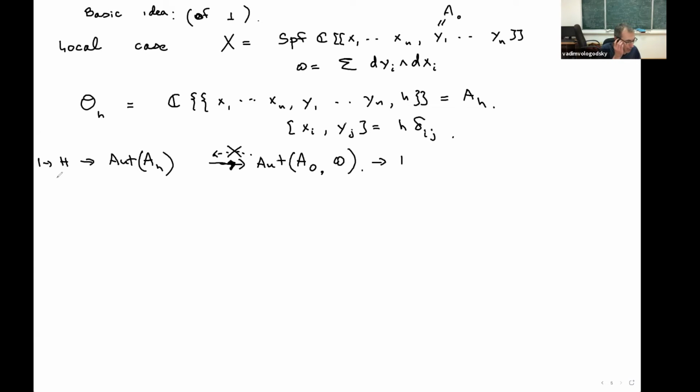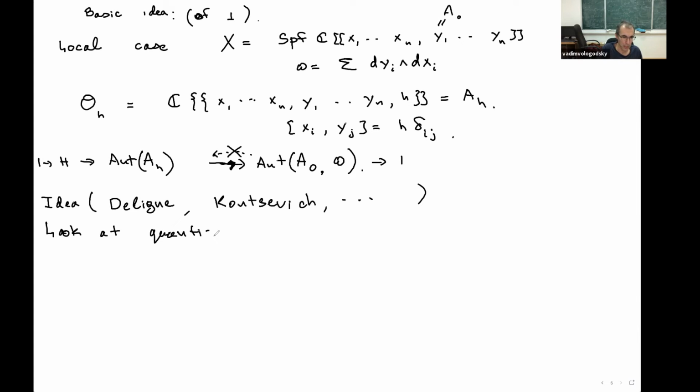So very good. So now, what do I want to do? It turns out, which is kind of the maybe idea now, which is attributed in literature to Deligne, maybe Kontsevich, and other people, maybe Greenfield, and well, there is a long list, is that instead of looking at quantizations of algebras, look at quantizations of the category of quasi-coherent sheaves on X.